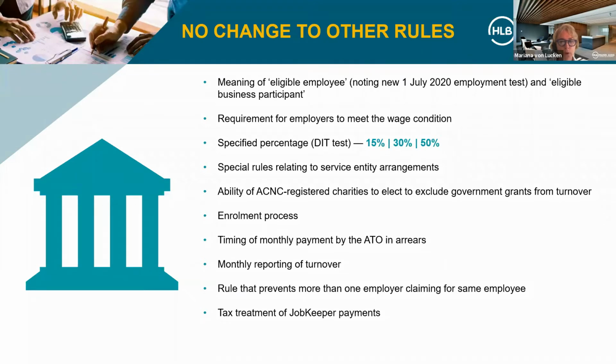Now, for the not-for-profits, they do include donations. Normally that's not situated in the BAS, but you still include the donations as part of your calculation. You have an enrolment process, just like we processed before, and that's all on your portal. Now, if you're going through your agent, that's the same thing. And going through your payroll system, which is your single touch payroll, nominating what tier your employees are going to be on. You'll have to do that by the 31 October.